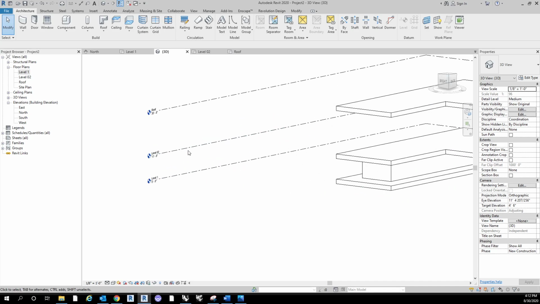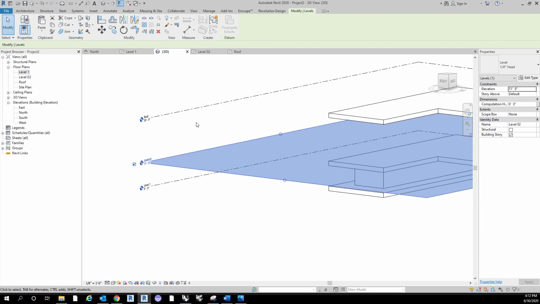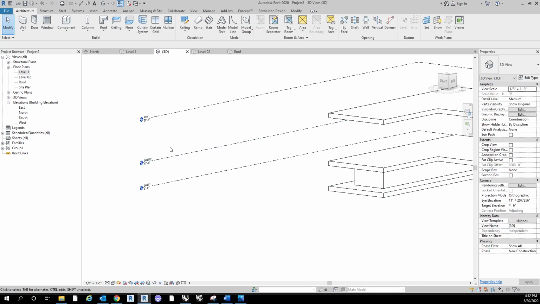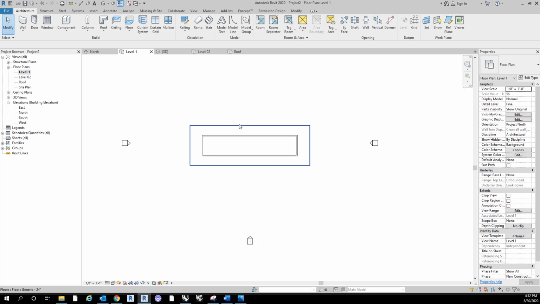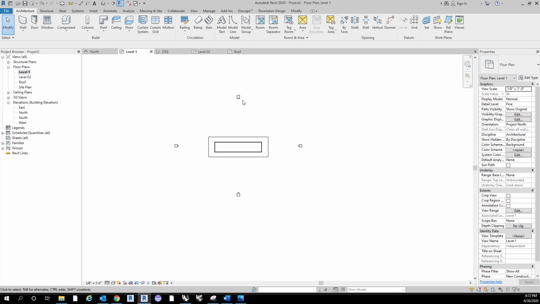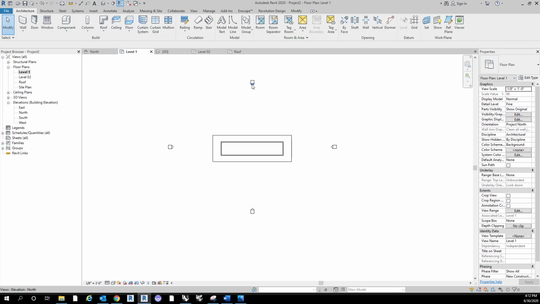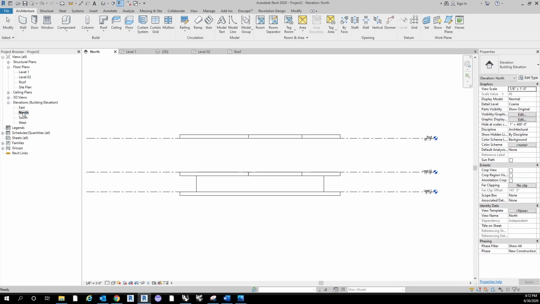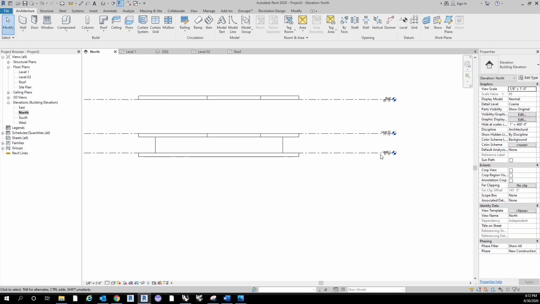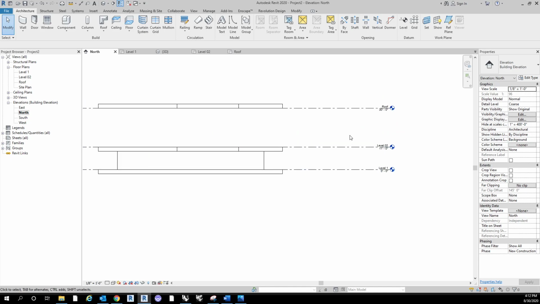Another way to see the levels, since some of you might not actually see these levels in 3 dimensions, is if you go back to your level 1, you can go to an elevation, right? To access the elevations, you can either double click on the arrow of the tab, or you can double click the actual name of the elevation view in here. Then you can see the elevations of the levels.